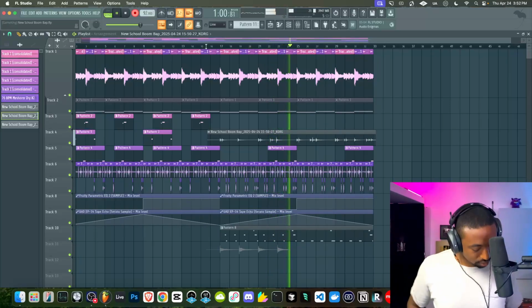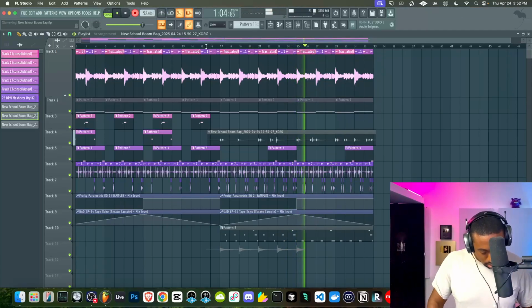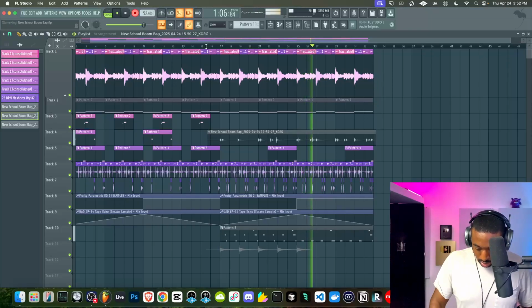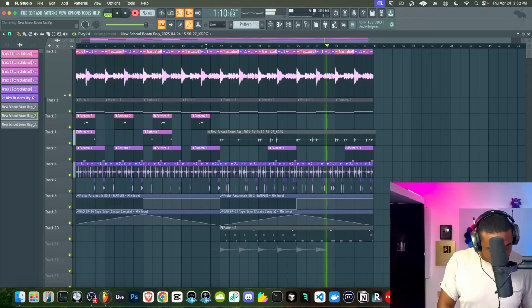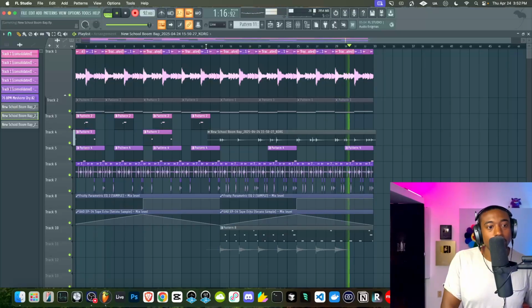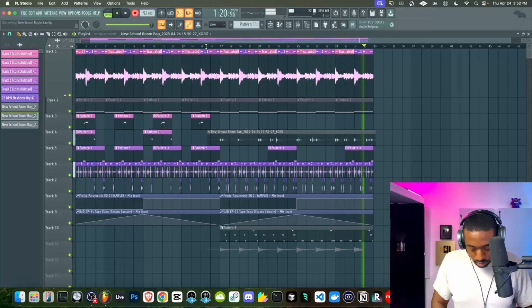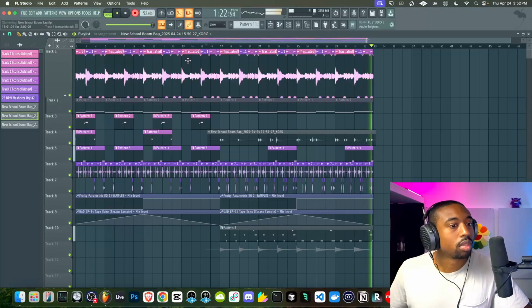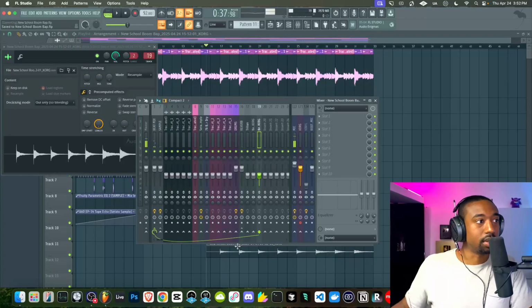Let's try a deeper octave. Okay, so two simple chords, the tonic and the fifth there, really simple.